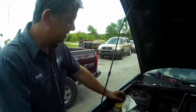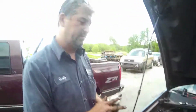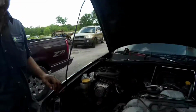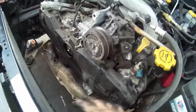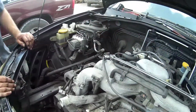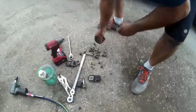Everything's lined up perfect. So just almost getting ready to call it. We got a lot done today. I might just do a couple more things. All that's left is to put the coolant system back in, power steering, and everything else. So there's still more. Good thing is my pile of bolts is getting smaller and smaller.